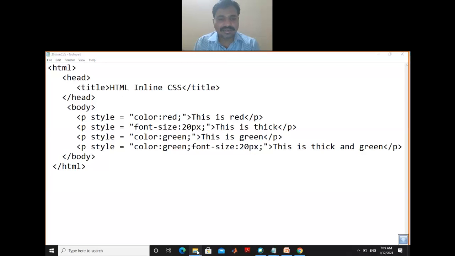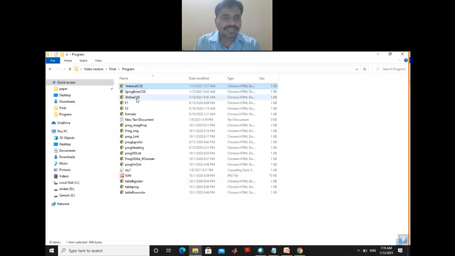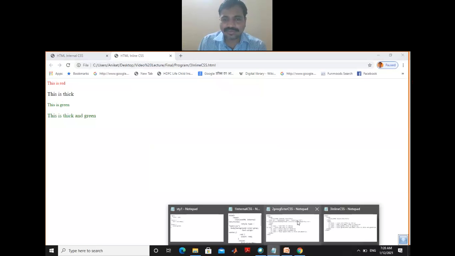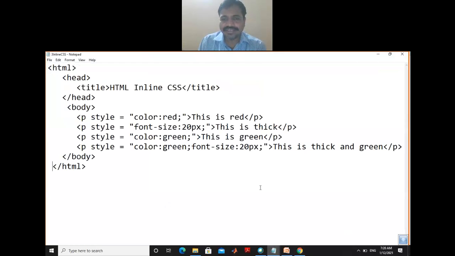When I run this program, going to this inline CSS, you can see that this is red, this is thick, this is green, and this is thick and green. If you want to change something, just open your program, the inline one.